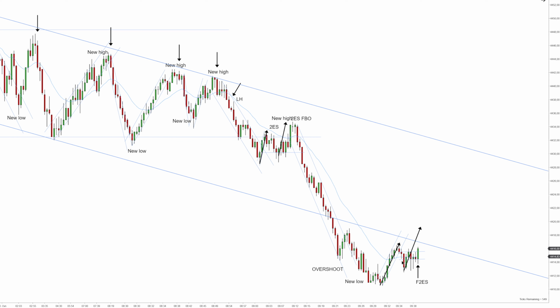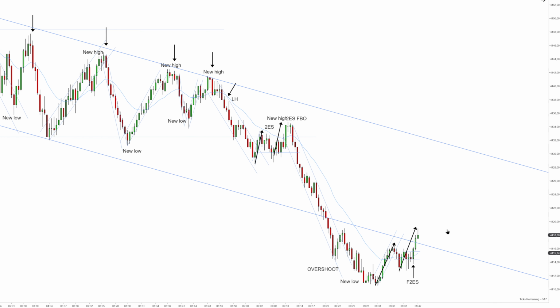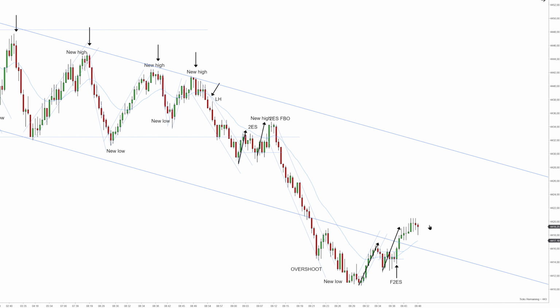Because of the overshoot, you can really trap a lot of sellers selling here. So I'm willing to mark it more aggressive. And the market continues working higher, and this is right now confirming our overshoot thesis. I'm going to redraw an even wider channel because at this point I just expect stronger bullish momentum.